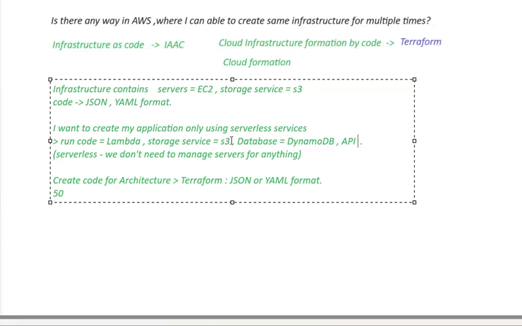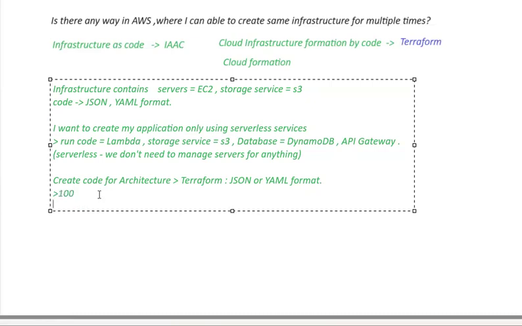I need to manage the API requests, right? For managing that, I have a service called API Gateway in AWS, which is also a serverless service. So to create code for all these services, will it be greater than or equal to 100 lines? Yeah. So can I say the code is becoming very large? Yes, my code is becoming very large.